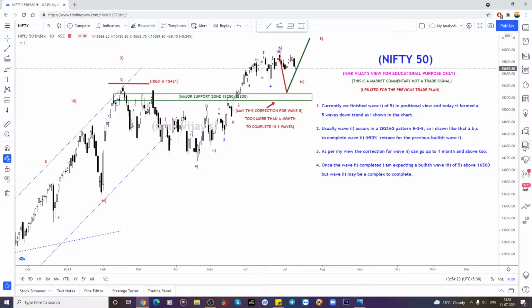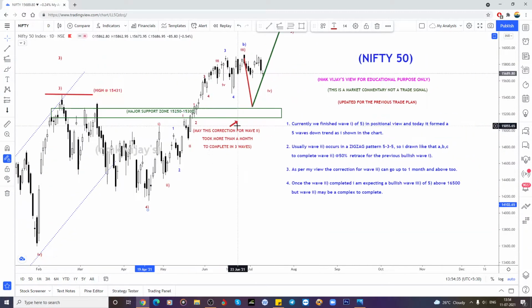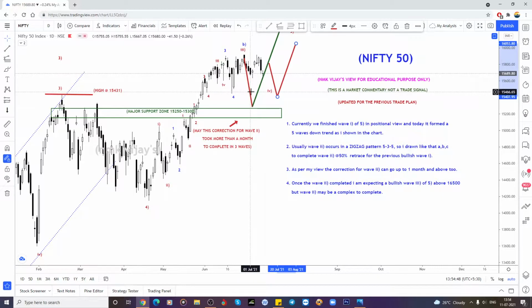If I go through the Singapore Nifty, it's clearly shown that the previous high was already broken there, so it will be an expanded flat for the 4 that got completed here. I took this as 1, 2, so 3 is already completed. We are in the fourth wave. Whether it could be again a little bit of correction, and then one more high is also possible. The same thing I explained previously.